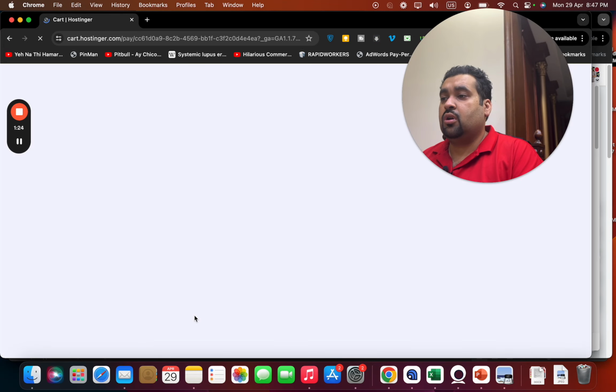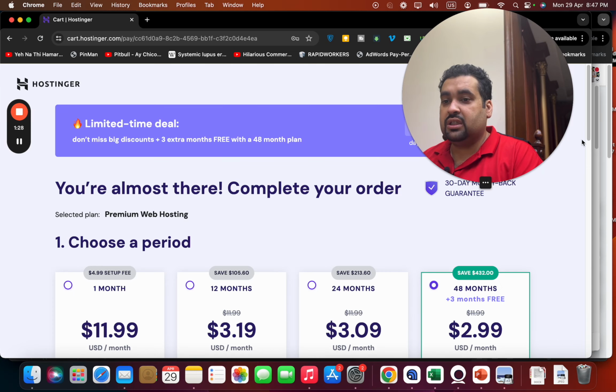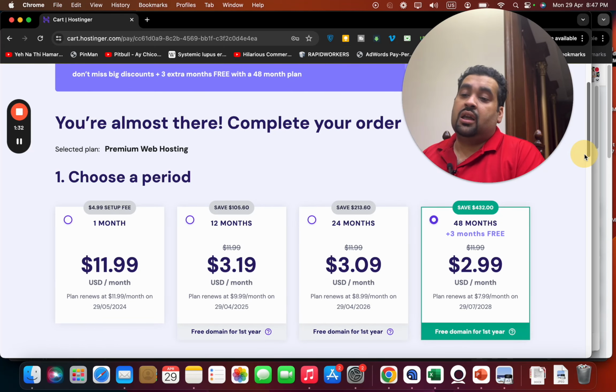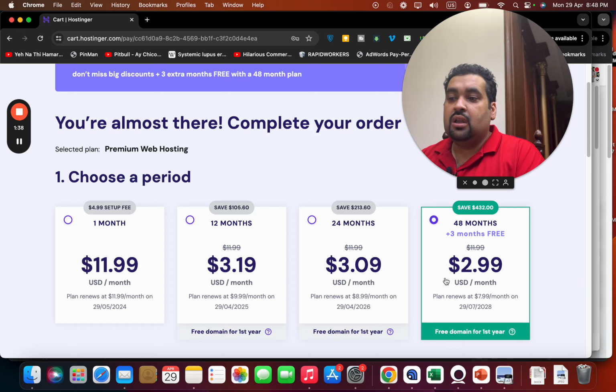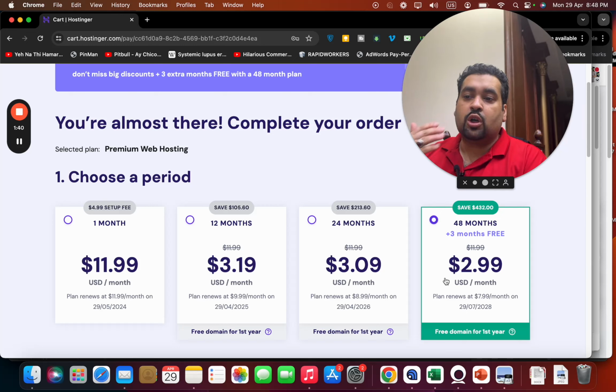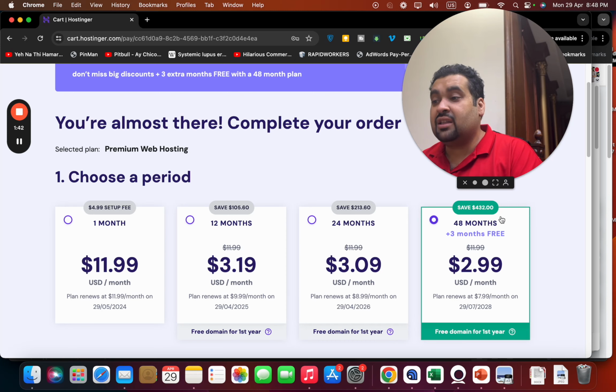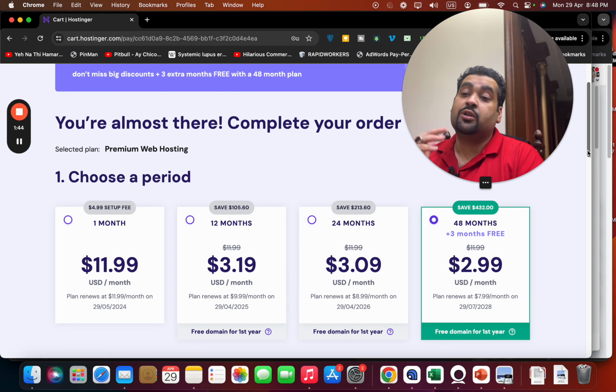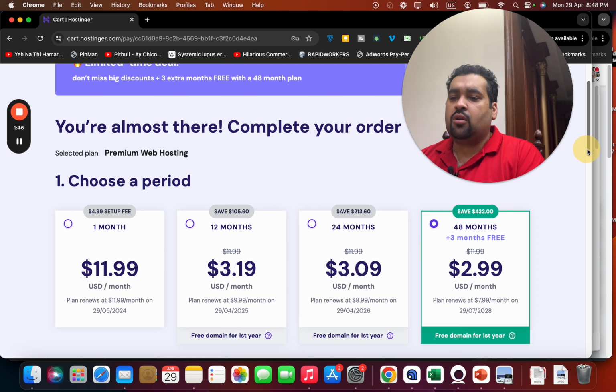Once you select add to cart, you will be redirected to another page. On that page, you are going to see a 30 days money back guarantee. Now choose your billing period. Again, to get the maximum discount, opt for the 48 or 24 months plan, because you are saving the most amount of money over here. So opt for the 48, 24 or 12 months, but not for 1 month. And these are one-time limited time deals, so I want you guys to take the maximum out of it. So if you can, opt for the 48 months.